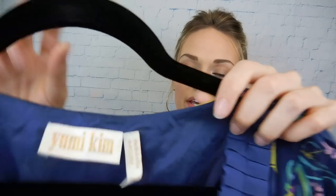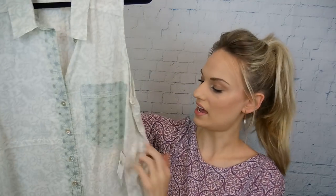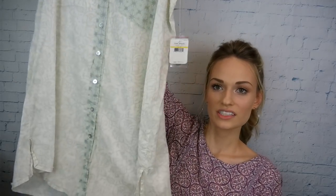This brand was a first for me — it's a Yumi Kim. It's a 100% silk top. It's very flattering. It has a plunging neckline and then a ruffle detail, with an elasticized waist for a flattering fit. This is new with tags — Intimately Free People. It's a sleep shirt, it's very long, but I thought it was really cute. It has the mixed prints again with the pearlized buttons. Very Free People, super cute.